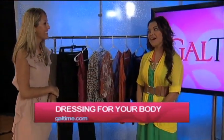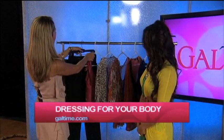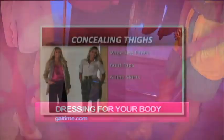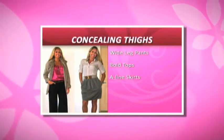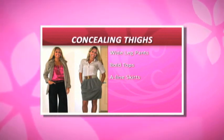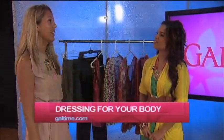For hips and thighs, lots of women can relate. I have two tricks for that as well. First, I brought these wide leg pants and paired them with a bright colored top, so it brings your eye up and away from the hips. And in the picture, I did it with a trench coat, which creates a structured shoulder. What the trench and the pants both do is create a straight line down the body, so you don't see that curve — you just see the straight line down the body.